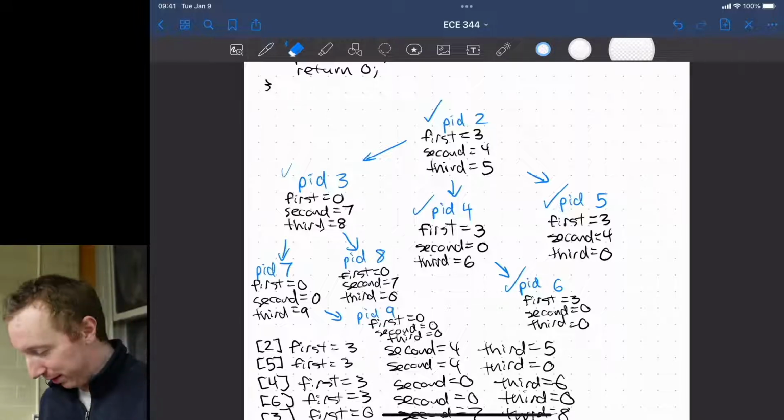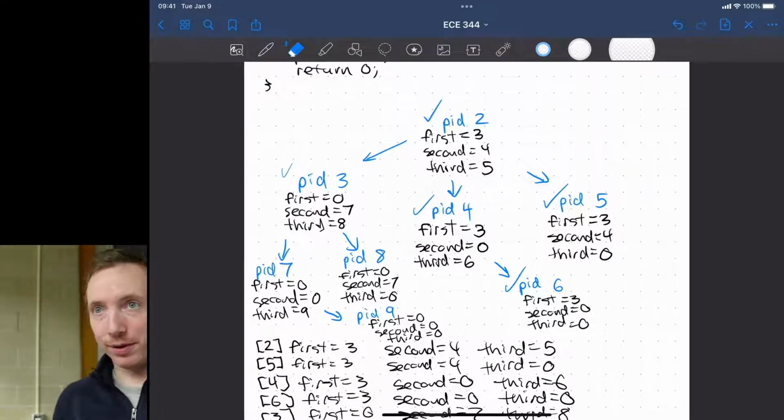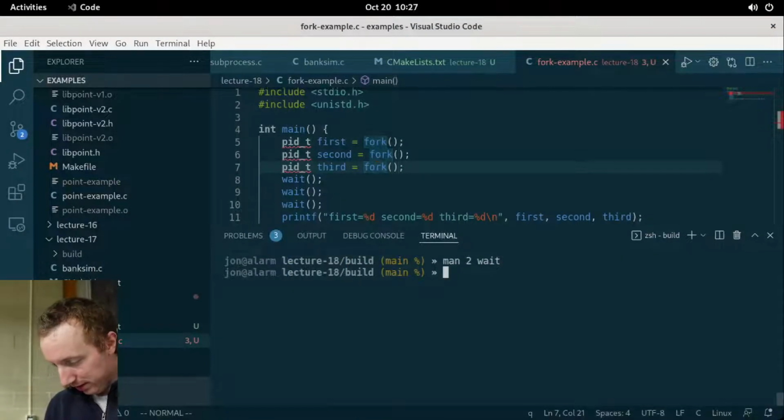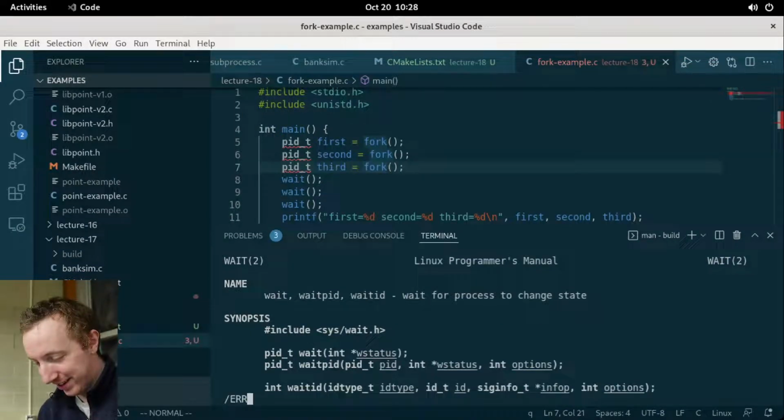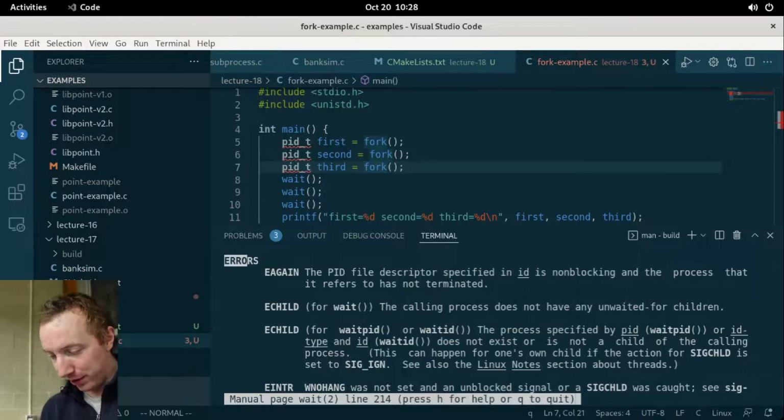Yeah, so the good question is, if you call wait and you don't have a child, what happens? Thankfully, they wrote out what happens. If you scroll to errors, they give you a few. Wait can fail if this is a non-blocking call and the process isn't terminated yet.